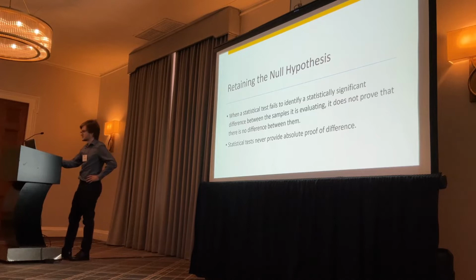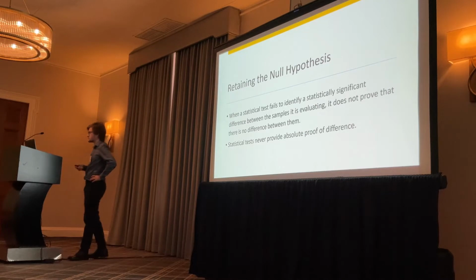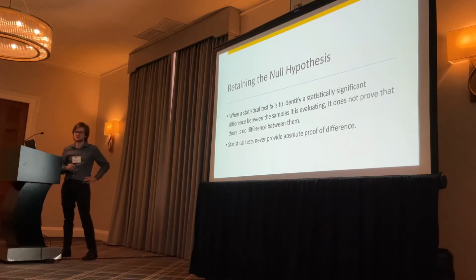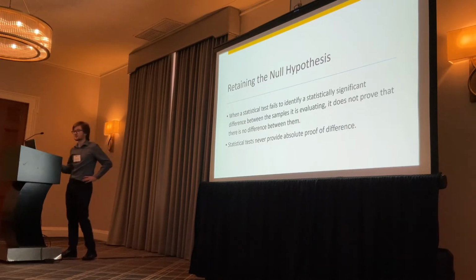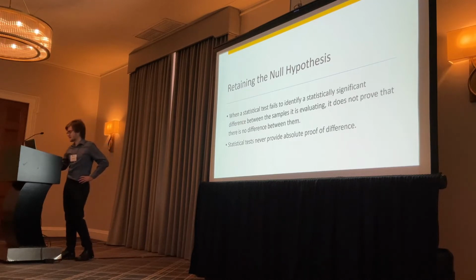Additionally, statistical tests never provide any absolute proof of difference. They provide a probabilistic proof of difference. And the standard baseline for accepting a statistically significant result is a 95% chance of that difference being actual. That's semi-arbitrary, but it's a 1 in 20 chance basically, and that's viewed as acceptable. And that's the standard that I've used in this analysis.